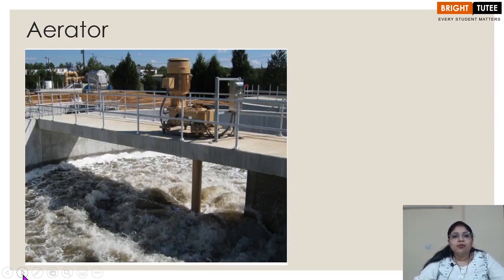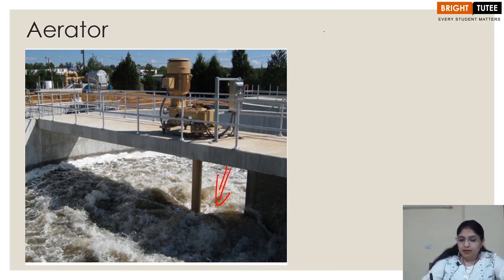Now, the next tank that we are moving on to is the aerator. If you remember the process that we did in the previous session, we used a small aerator from an aquarium, and we passed bubbles of air through the water. Over here, if you look at this particular image, you can understand that a lot of air is passed from the aerator. It's a very powerful aerator present inside this tank, and a lot of air is pumped into the clarified water.